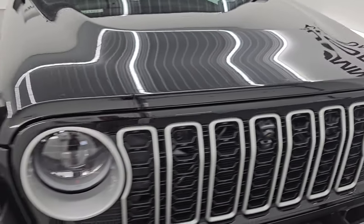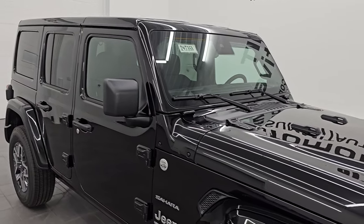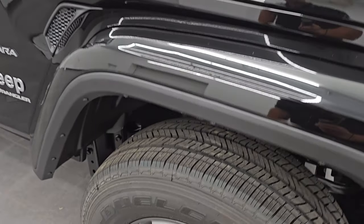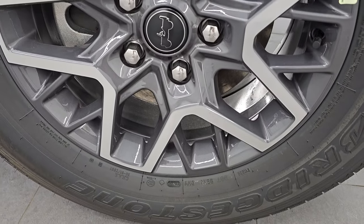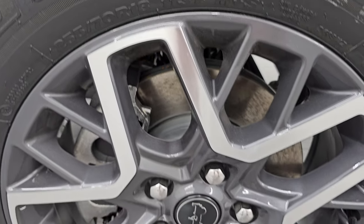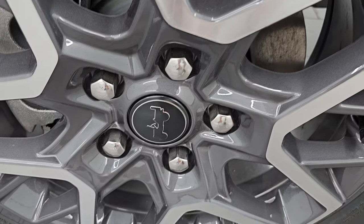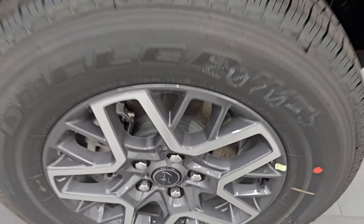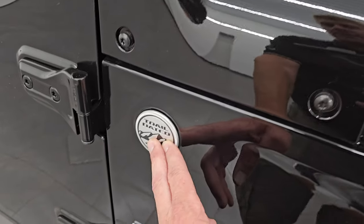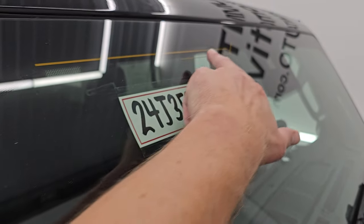This one has matching color-match fenders and also the color-match hard top. The fenders are standard with the Sahara. You're going to get painted and polished aluminum 18-inch wheels with Bridgestone Dueler HT tires — these are 255/70R18s. Four-wheel disc brakes of course, and you get the new updated center caps for 2024. Also new for 2024, no more antenna — you get a trail rated badge there because the antennas are now in the windshield.